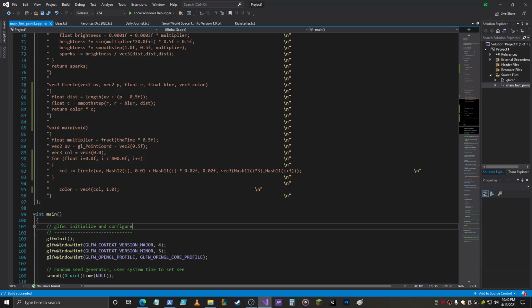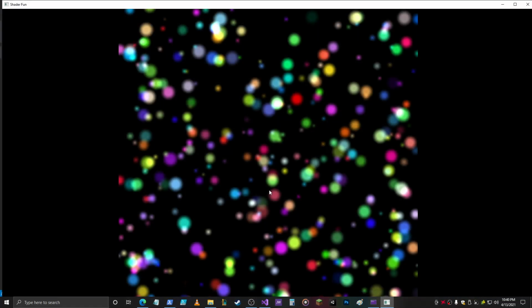And then I added in a vector 3. Let's see if it'll let me highlight that. So I added in a vector 3 where I actually just use random numbers, but instead of creating another hash function where I get three values, I just call the hash function to get two, and then I call the hash function to get one, and put them into the random color. And then each time through, instead of incrementing a constant for brightness, we're actually using a vector 3 color, and we're incrementing the color variable all the way through. And then that gets passed to the final color, and the result is a splotchy, paint-splatter-looking thing of random circles of all different sizes.